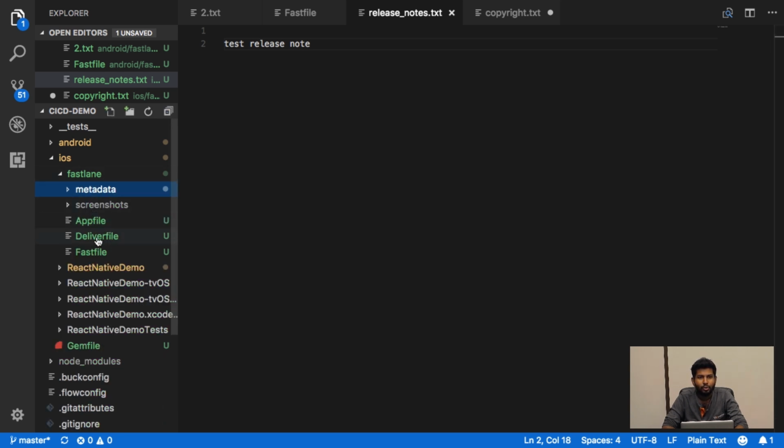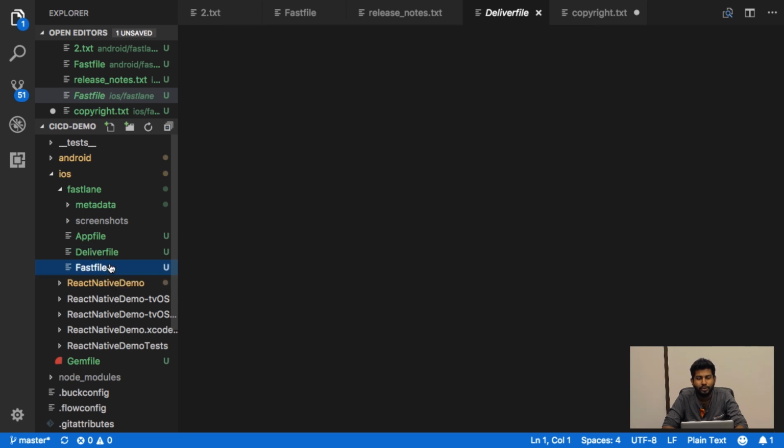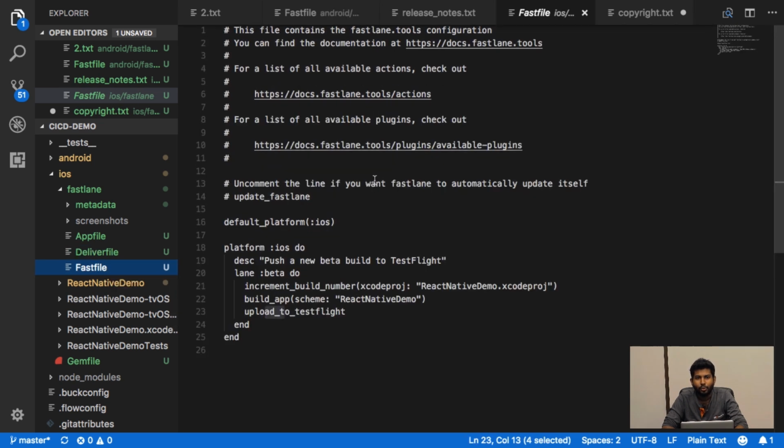So now let's head to our deliver file. We actually don't have anything at the moment, and in this demonstration I'm not going to use it. So I'll navigate straight to the fast file. Here, as sample code, it has provided us code to upload to TestFlight. I'm actually not going to use this increment build number in our demonstration.